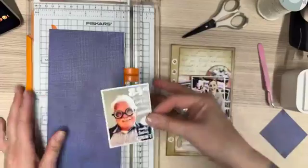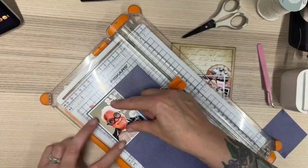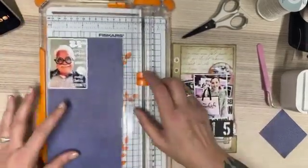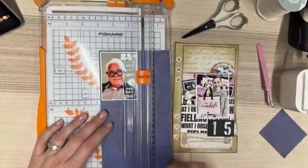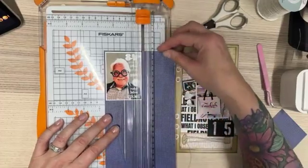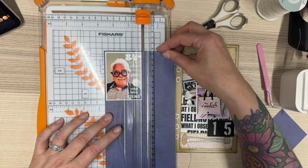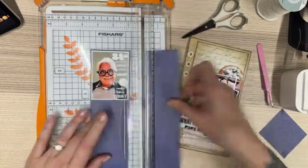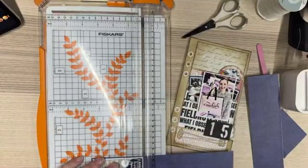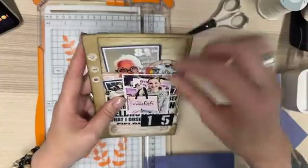Okay. Now Dad, here you go. Documented forever. Well, he has been documented many, many times before, so it's not the first picture in my journal with Dad. Let me see, where is it? So I think I'm good cutting somewhere here, making sure it's a straight line. And then on this side too. And then he can go in there.